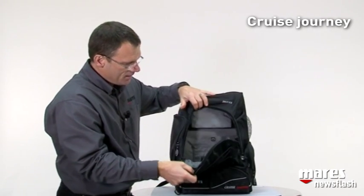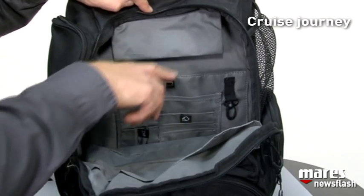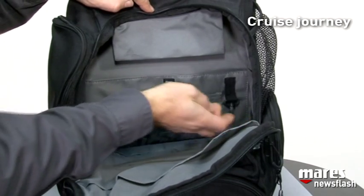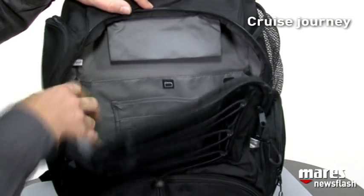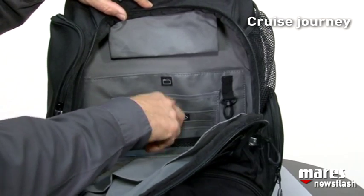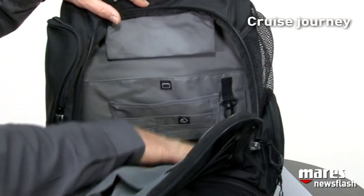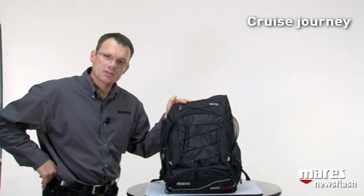And what we find inside is a wealth of compartments and subdivisions. You find that most of the subdivisions are identified by labels as a guide as to what to put in there. We also have a little hook for keys or anything that you want to be able to readily find. We have a little pocket on this side, on either side actually, and all kinds of places for pens or business cards or anything else that you want to carry with you. Also here in the front is a compartment. And of course, if you don't have the camera bag here, you have more room that goes all the way to the bottom. Summing it all up, it's a great, very functional backpack.